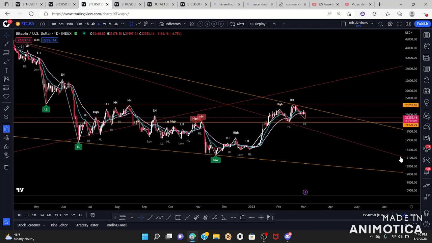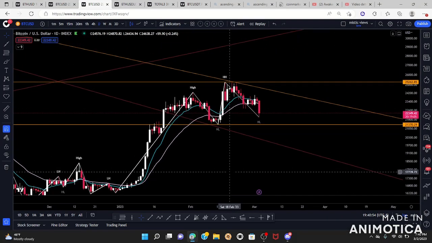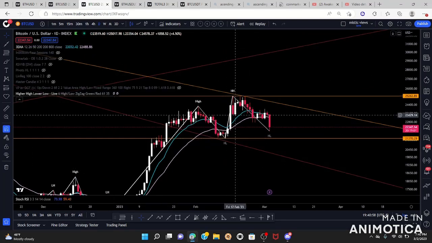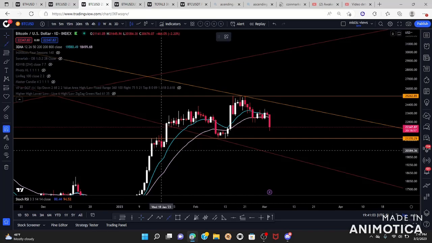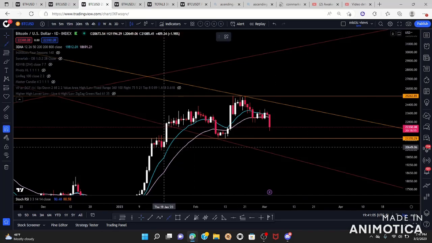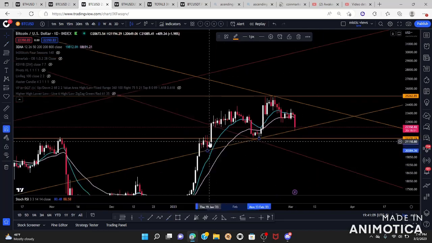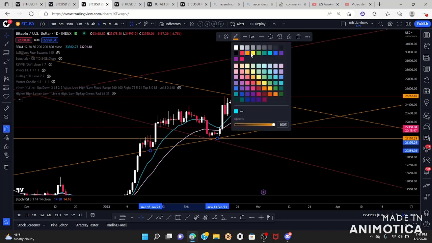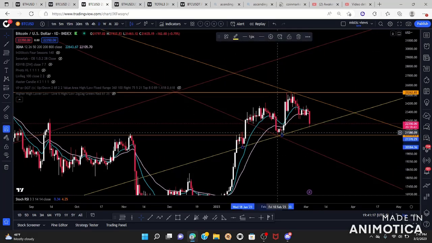Within our daily, as we can see here, we have this M forming. M for Maria. So we do some trend lines within the daily. We have one touch, two touches, right on our trend line right now. That is yellow. So for me, this is critical right here.